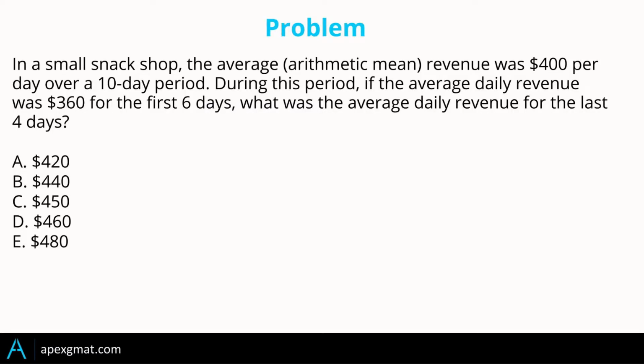Hey guys, we're going to take a look at the snack shop problem, which is an averages or a mean problem. Of course, we want to avoid the math here, and if we take a look at all the numbers coming at us, one big takeaway right at the outset is that the answer choices are clustered tightly together. And this is characteristic of many average problems, where they're looking for a level of precision, and so the estimation solution path isn't available to us.